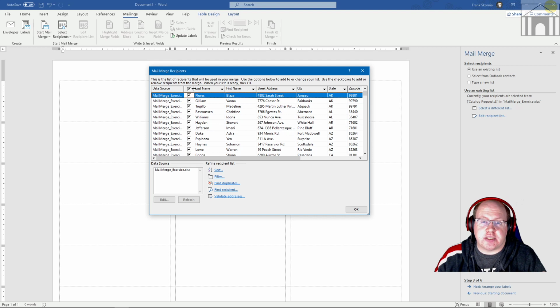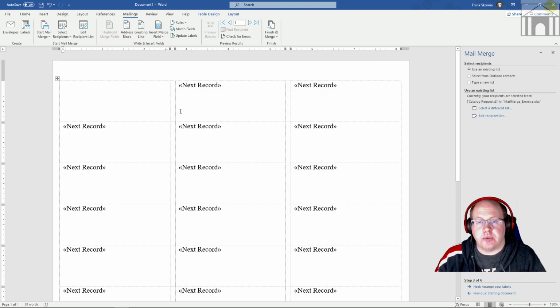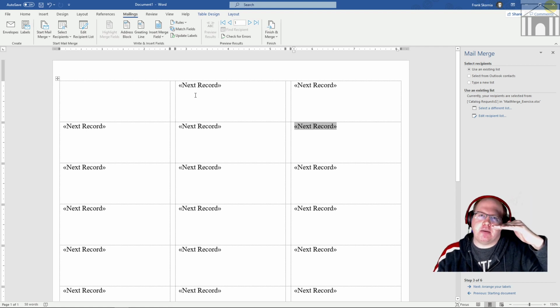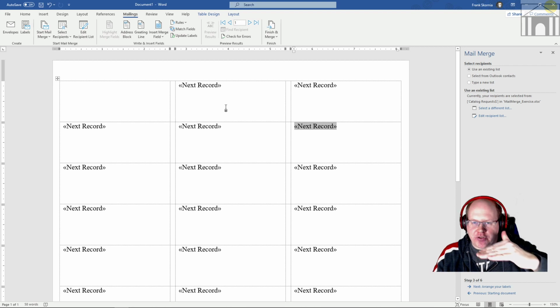For the course of this exercise, we're just going to select everything here. To walk you through, when you go back into Word to practice what we're doing here, you're going to see this box, just click OK, and we'll move on forward. And so now after I click OK, you can see my first label over here is blank, and then I get this little next record in each thing. And you can start seeing how this Mail Merge works. It's going to enter in the information about the first label right here, and then we have an instruction here to go to the next record, go down to the next row on the spreadsheet, and then enter the information in there.